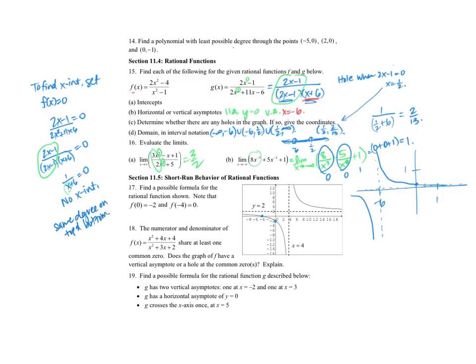Okay, and then it has one vertical asymptote, so that means it's going to have a factor of x minus 4 in the denominator. Okay, so let's see here. If I did x minus 4 and then maybe an x, I need the coefficients of those leading terms to be 2 over 1. So 2 over that. Okay.